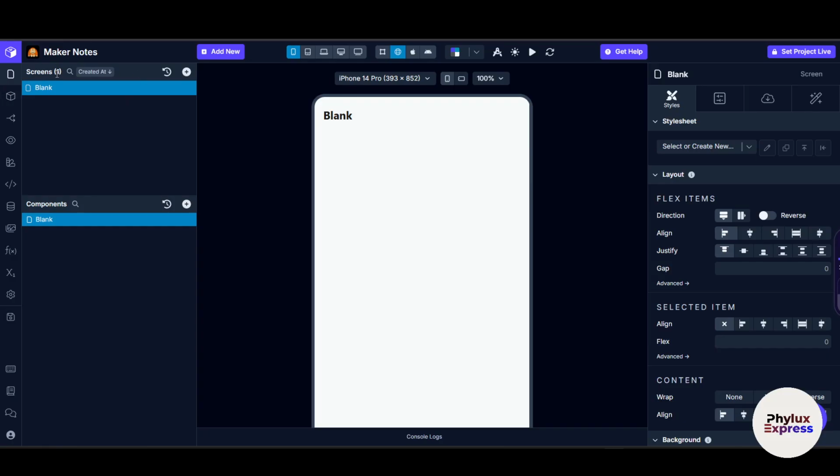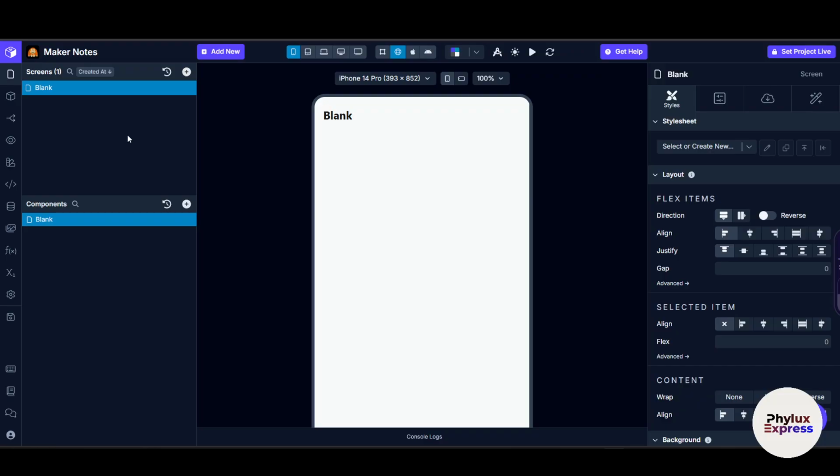Now, screen is basically where you can manage your app screens, like pages in a mobile app. You can say pages; this is a page that says screen for mobile. Each screen can represent a page such as home, login, product list, etc. In this scene, we have just one screen, a blank one. If you want to add one more screen, you can click on add screen, or you can add blank, or you can add example screen.